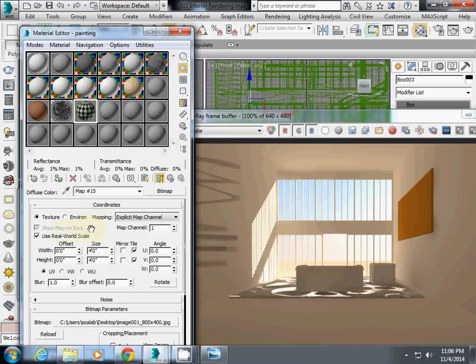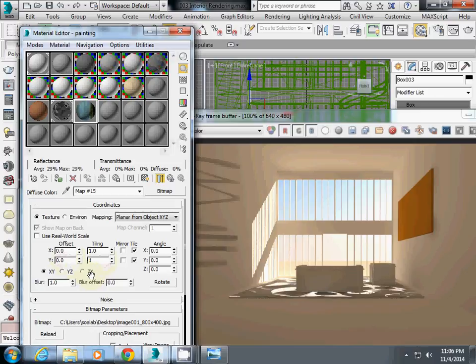Now, I'm going to be careful about it, so I'm going to use texture. And then for mapping, I will use planar from object XYZ, which uses the XYZ direction from the mapping. I will also uncheck use real world scale because we are just matching proportion, not the real size. If you want to do that, your image must be the same size as the geometry, which for now is 16 feet by 8 feet. Then for tiling, I will type 1 and 1.